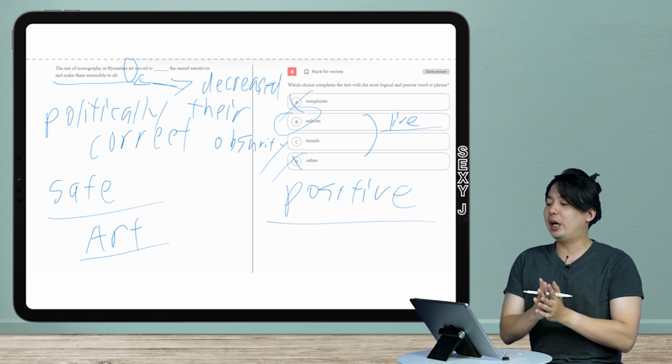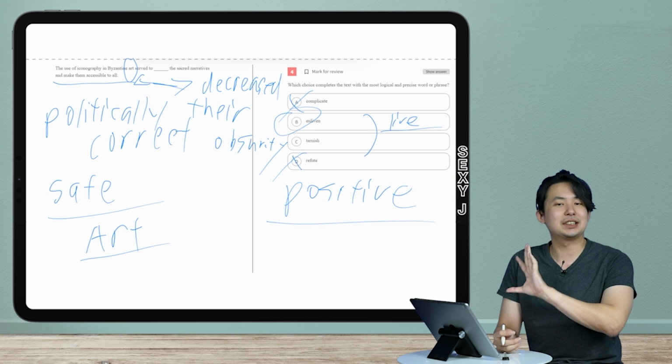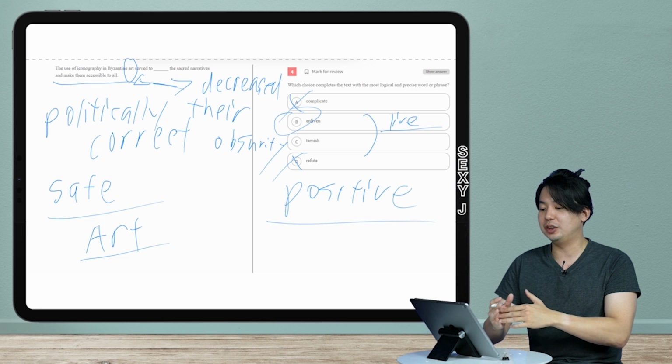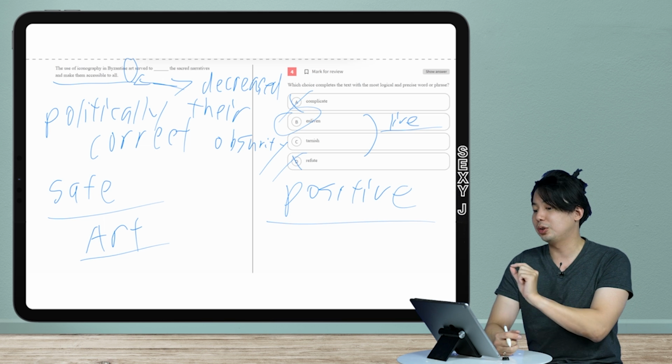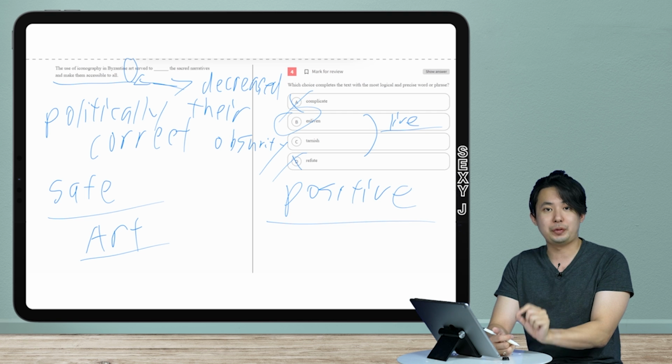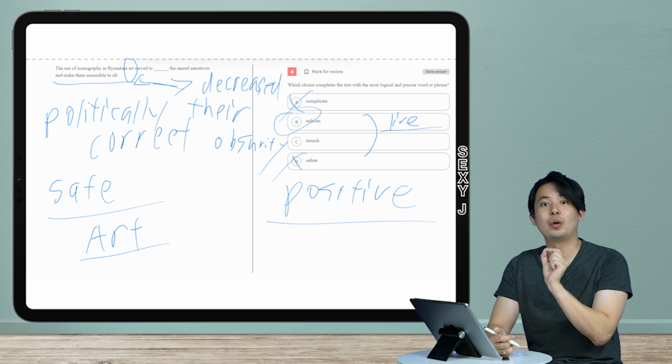So you guys might be thinking, oh, I already knew the word tarnished, and that's not the point here, okay? My point here is this. The SAT has to say things that are completely safe, okay? So the specific example here was, because they talk about art here, I know it has to be a positive word. So if I'm guessing, I go with a positive sounding word, okay?